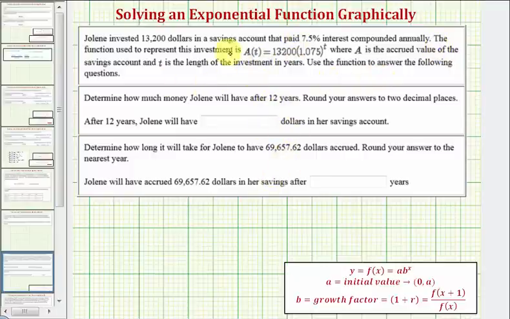Let's first take a look at our exponential function. Notice how it's in the form of y equals a times b raised to the power of x, where a, the initial amount, is $13,200, and the base b, also known as the growth factor, is one plus r, where r is the annual interest rate compounded annually. Notice how the base is one plus 7.5%, or 1.075.